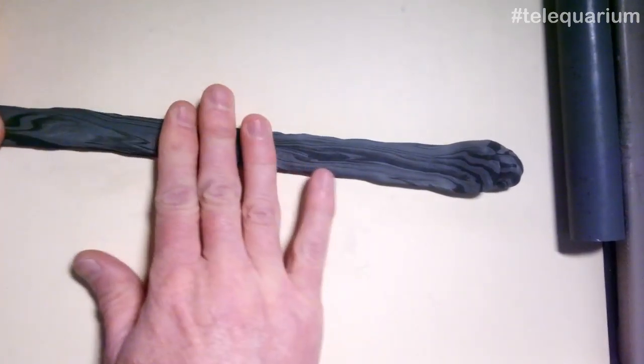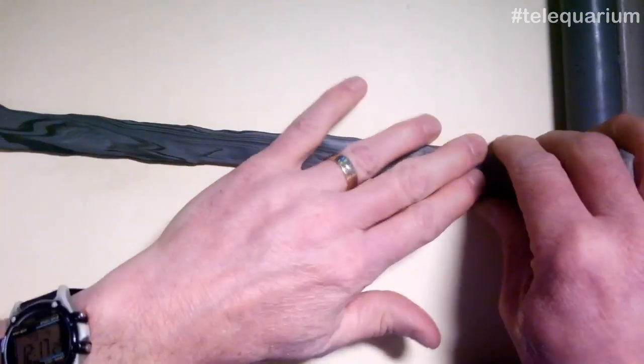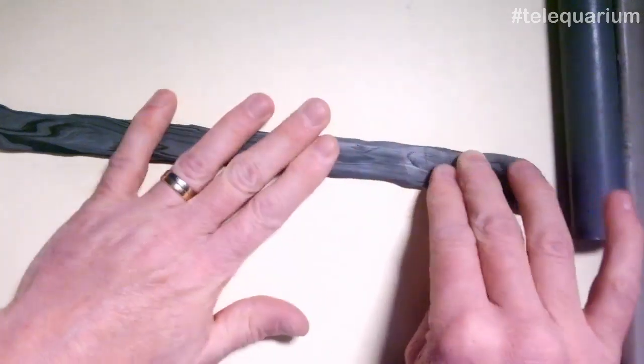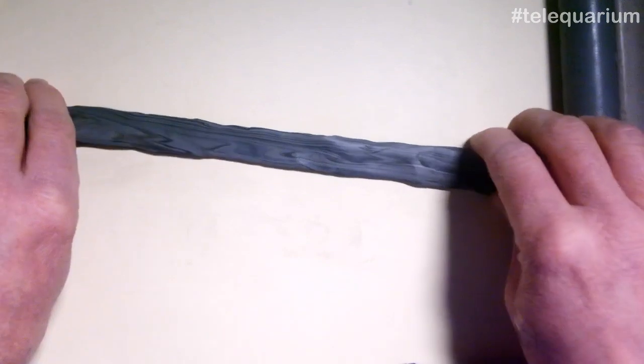What I want to do ultimately is create a shape that I can fold back over onto itself, kind of like a piece of ribbon candy, and by folding it over and over and over again, I'm going to wrap those spots inside the body of my wolf eel.